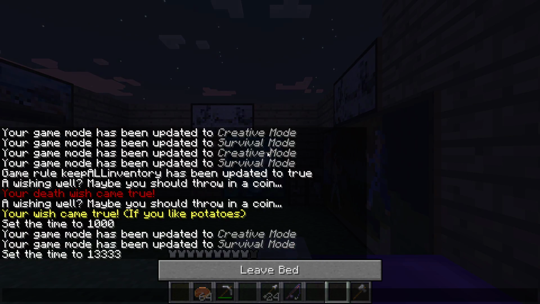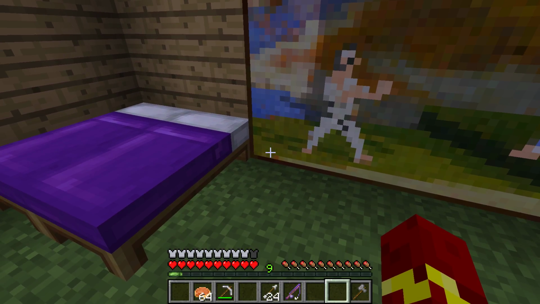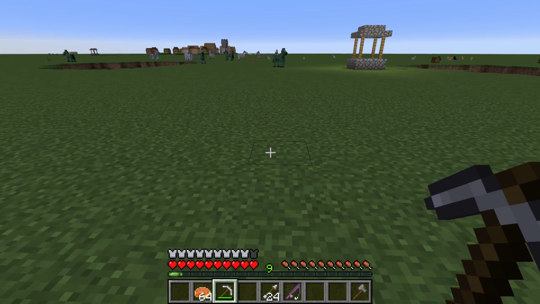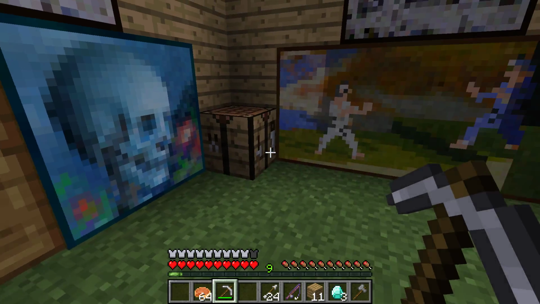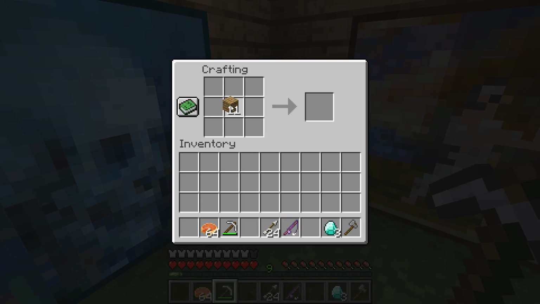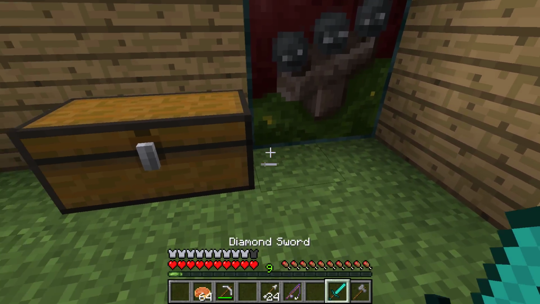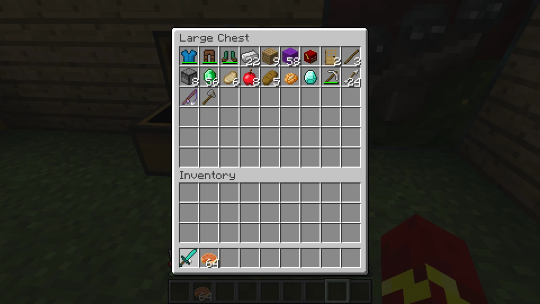Okay, let's go to bed. Go outside. Oh wait, you know what? Glad I got this. Cause you know what we can make? Do you know what we can make? Probably already know what I wanna make. If you don't, here what it is. It's a diamond sword, yeah. Put that all in there. We can put that away. Put that away, put that away. Put that away. Woo, let's go!